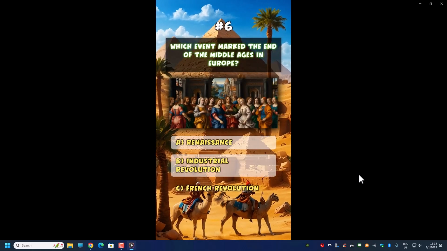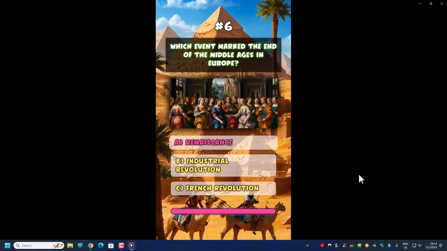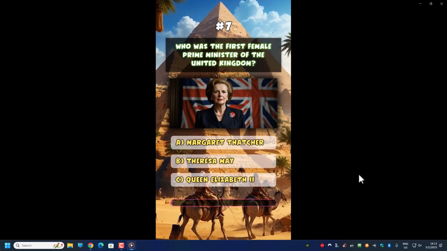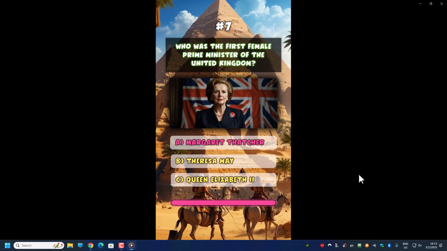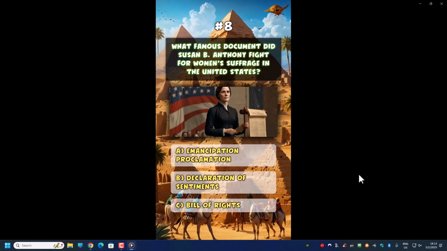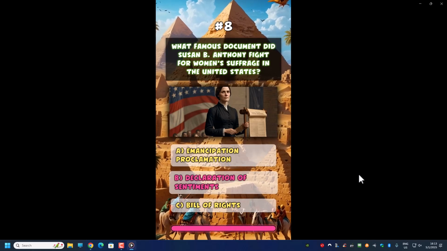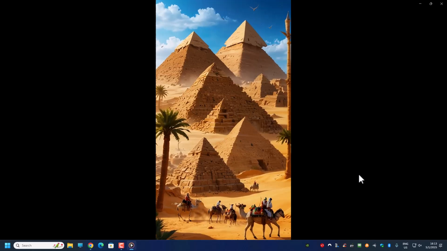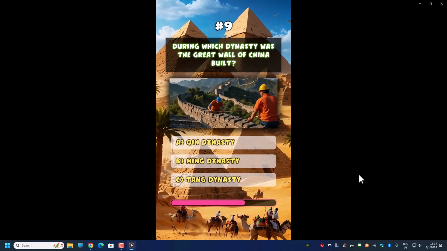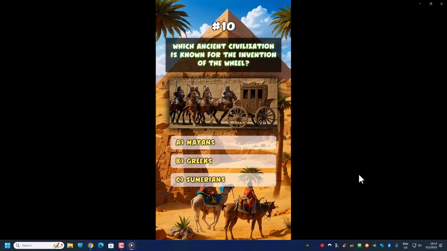Which event marked the end of the Middle Ages in Europe? A. Renaissance. Who was the first female Prime Minister of the United Kingdom? A. Margaret Thatcher. What famous document did Susan B. Anthony fight for women's suffrage in the United States? B. Declaration of Sentiments. During which dynasty was the Great Wall of China built? A. Qin Dynasty. Which ancient civilization is known for the invention of the wheel? C. Sumerians.